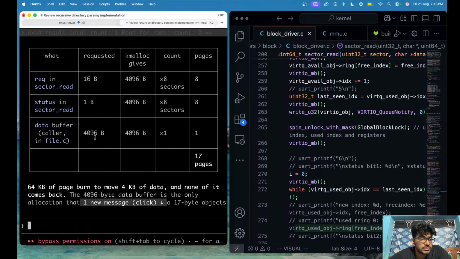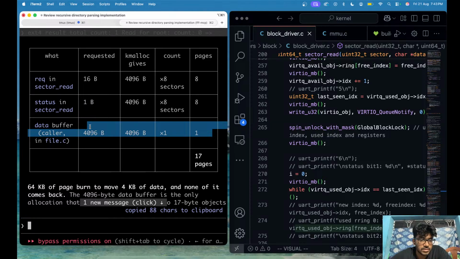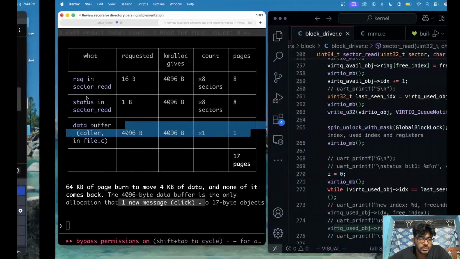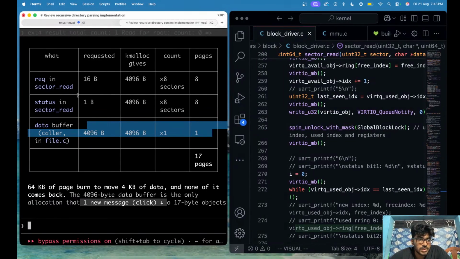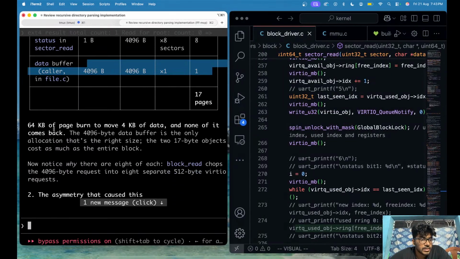Data buffer is 4096 bytes, and that's fine. That is the only thing that is fine; the rest of it is not. Maybe we can reduce this 64 KB of pages to move 4 KB of data, and none of it comes back. As I said, we don't have a kfree, so we cannot reuse the data.